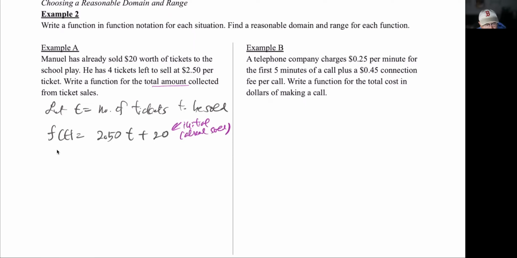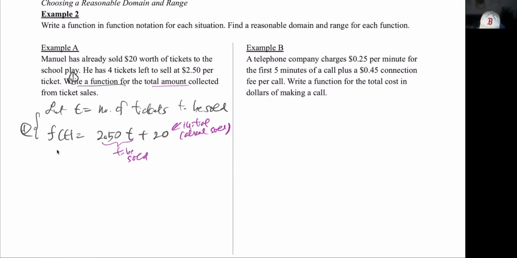All right? And this right here is to be sold. You don't have to write the one that I write in pink. Looking at this though, it's asking a different question. It's asking to write a function, which we did. That's number one.